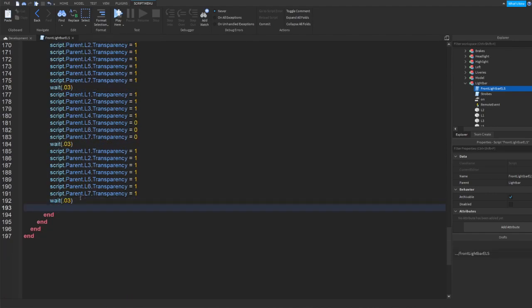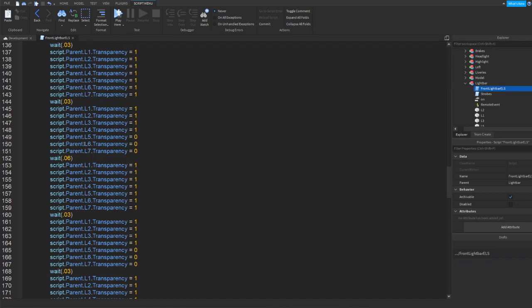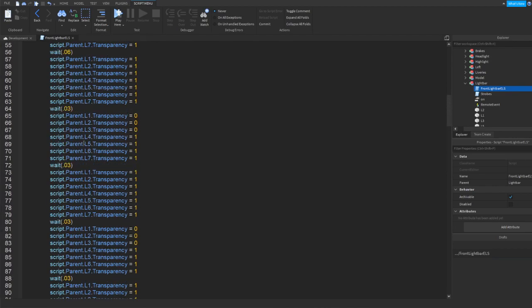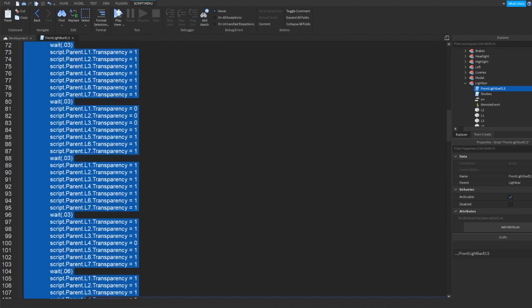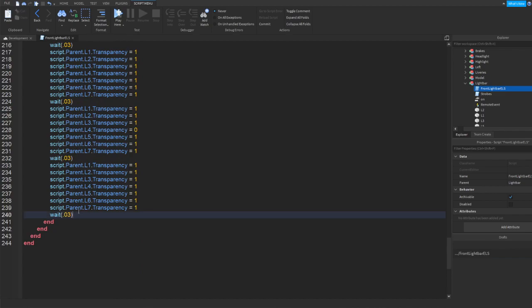So what I'm gonna do is I'm gonna copy and paste that to get there. And then I'm gonna get the first pattern. And then we're gonna put them back right there.